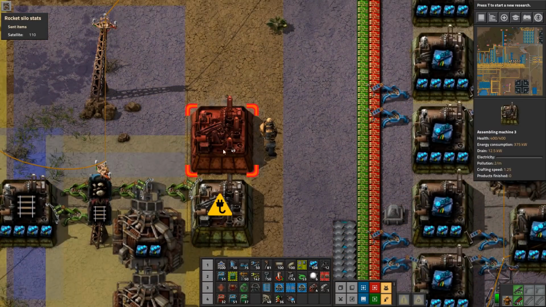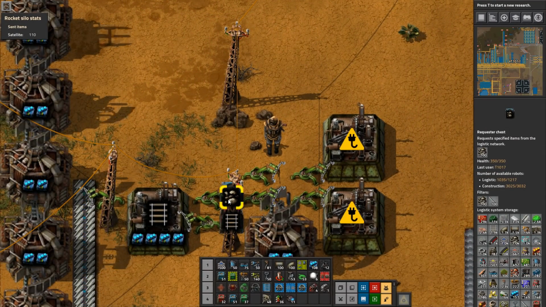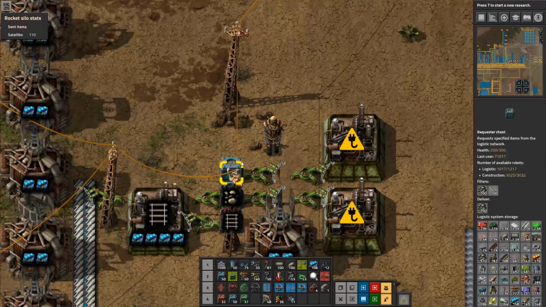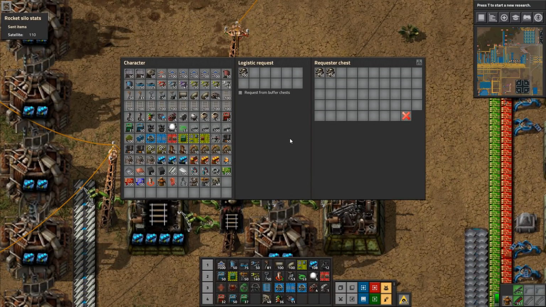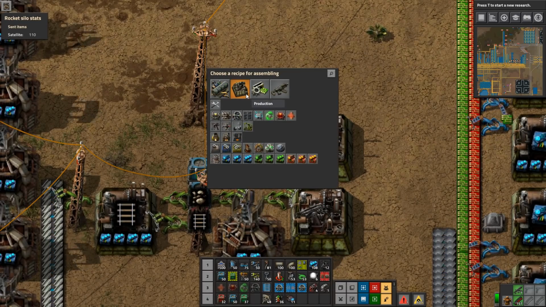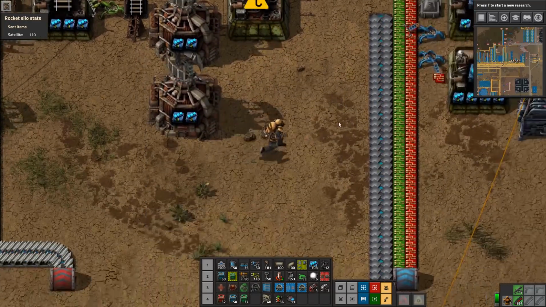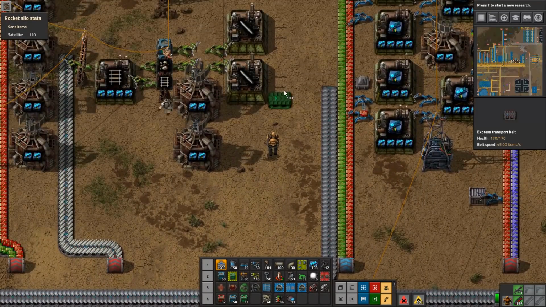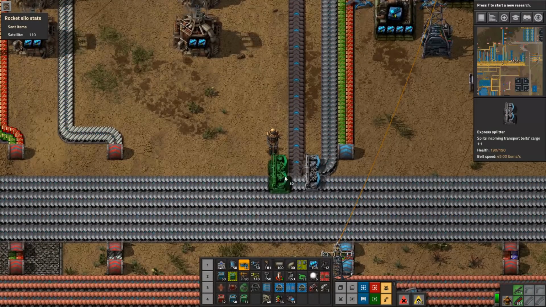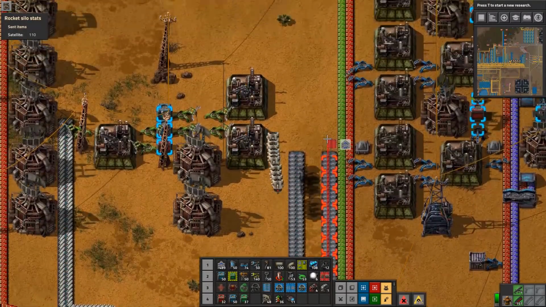And then we do this. And copy this. So we don't request the rods anymore, we make the rods. Sticks. It's iron sticks. It's not iron rods. Then we move this here. Like so. Deconstruct this.